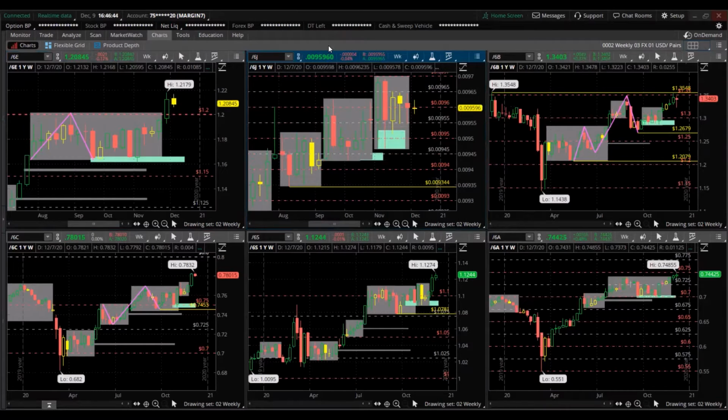When there's fear in the world, people often buy Japanese yen, Swiss franc, gold, and the US dollar. Where we see they're not buying the US dollar, they're leaving the US dollar. So they're buying one or three of the others, like I mentioned, the yen, Swiss franc, or gold. British pound.